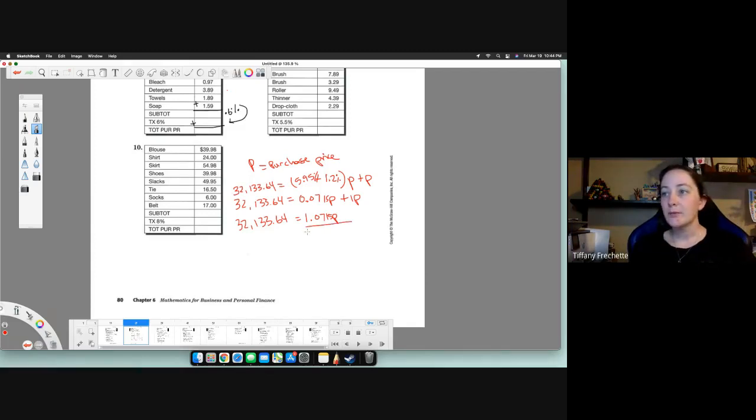So last step here, we just get to divide, because we're multiplying this decimal and the purchase price. We want to divide to undo it. This is the last step in our algebraic equation here. So once you divide, you will know what your purchase price is. I'm going to let you guys finish that off instead of finishing that calculation for you. All you have to do is do your division here and you will have your answer there. All right, I hope that helped, and I will see you in section 3.